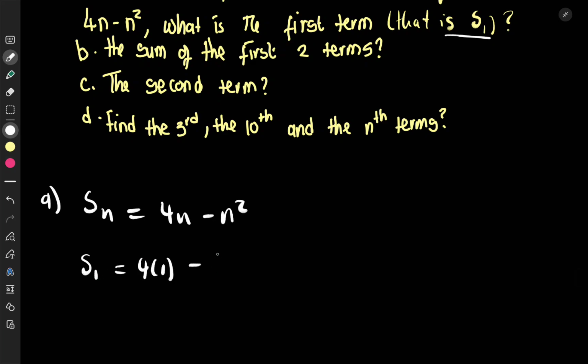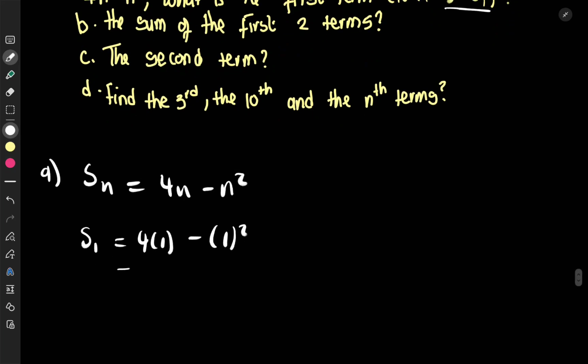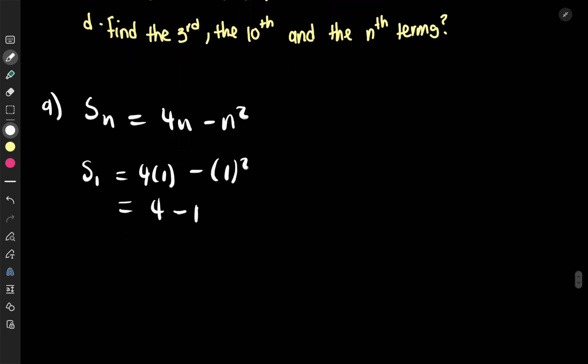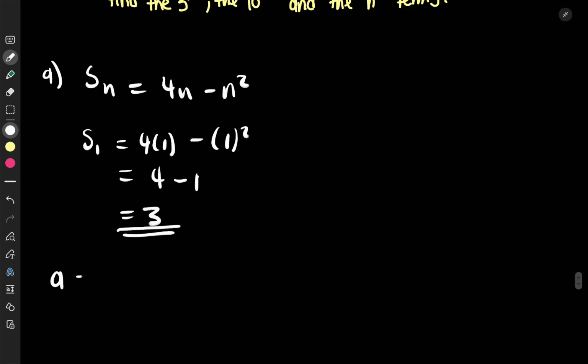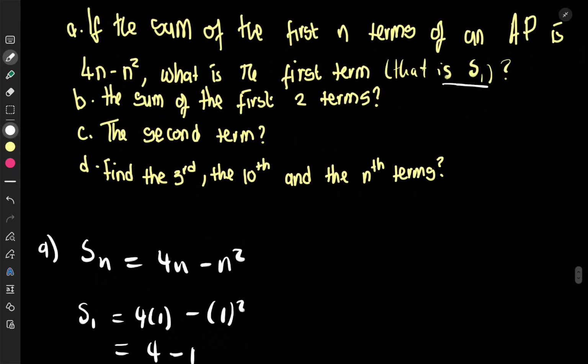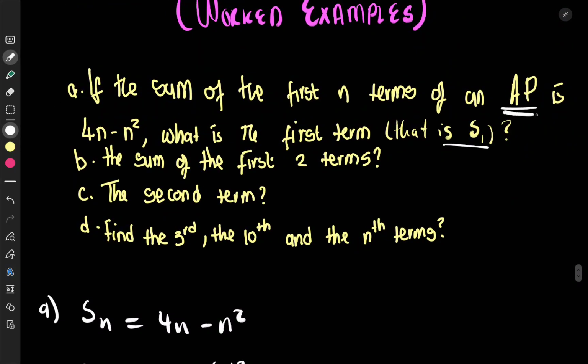So here I would say, all right, S1 is going to be equal to 4 by 1, where there is n, we're putting 1, minus 1 squared. What do we get? 4 by 1 is 4 minus, whatever power you raise 1 to, it comes back as 1. Anyway, 4 minus 1 becomes 3, so that means that A is equal to 3. Remember, they said it's an AP, so I know that I will be using formulas of AP. It's always about, is it an AP or is it a GP, for the rest of the stuff that you'll be needing to do.